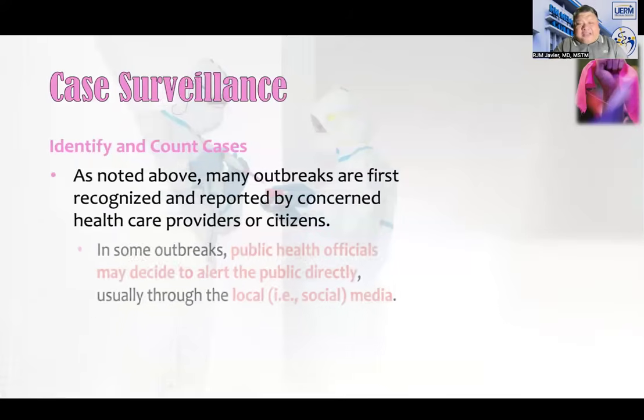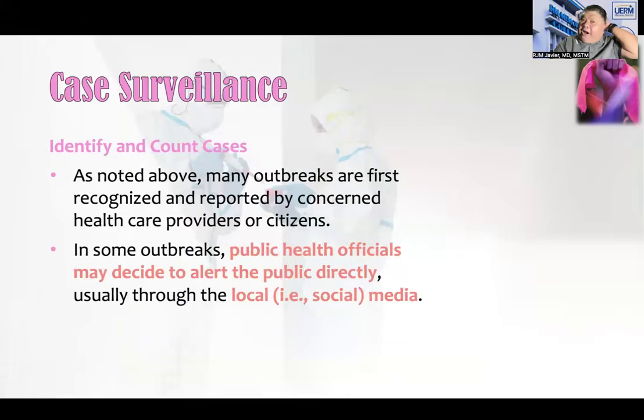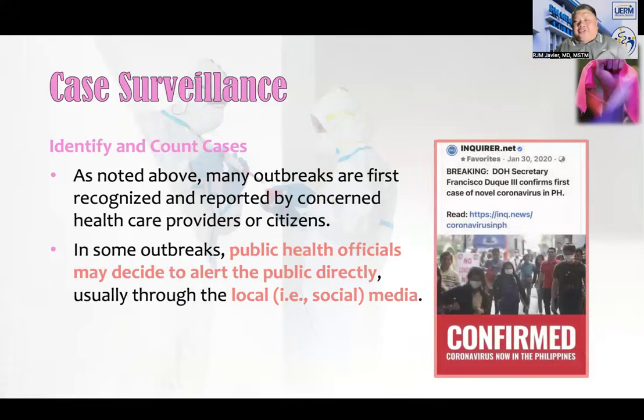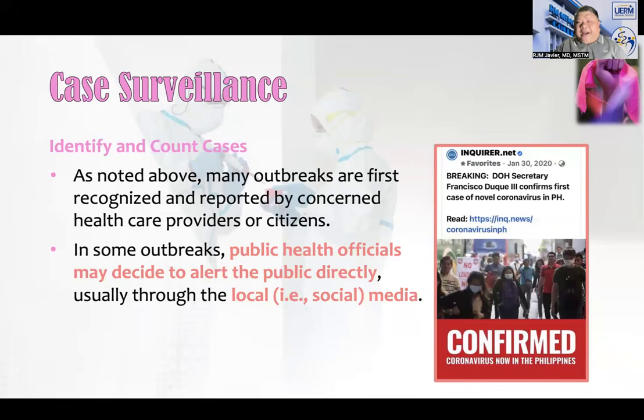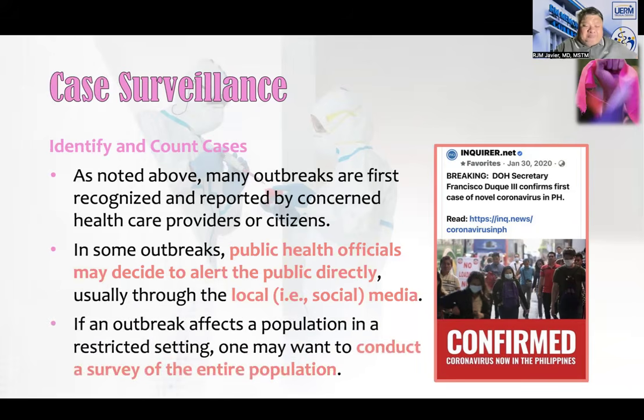We also do surveillance. We try to identify the people who are at risk or who have been exposed. And sometimes we alert media, local medias, to properly disseminate the information to the general public. I am unsure if you still remember that fateful day of January 30, 2020, when then Secretary of Health Francisco Duque III categorically confirmed that the, back then we call it, the novel coronavirus of 2019 and COVID 2019.